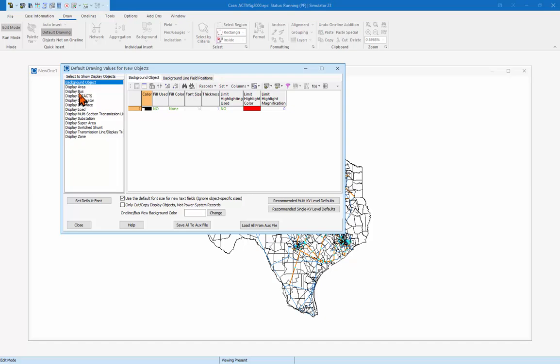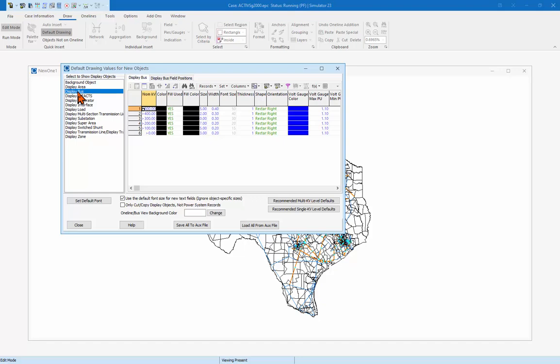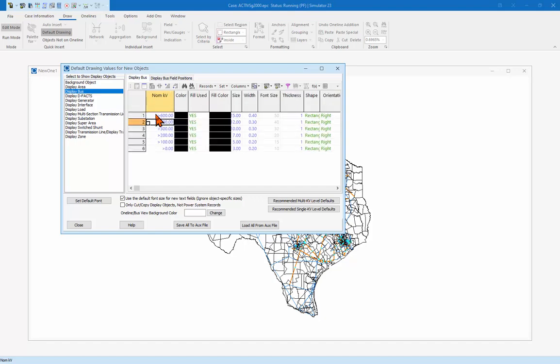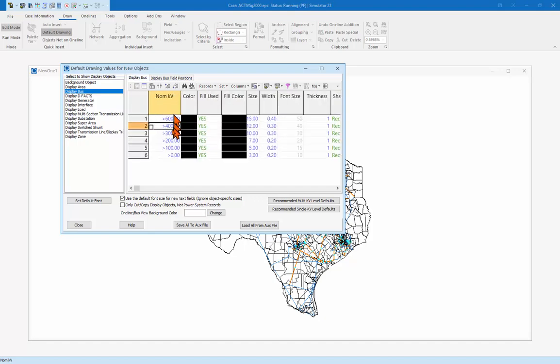So if we wanted to change how buses are displayed, we could go to the display bus right here. And there are settings in this instance for different nominal KV levels. So you can have separate properties if you wish for different nominal KV levels.